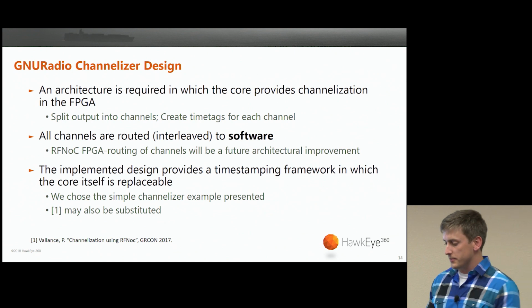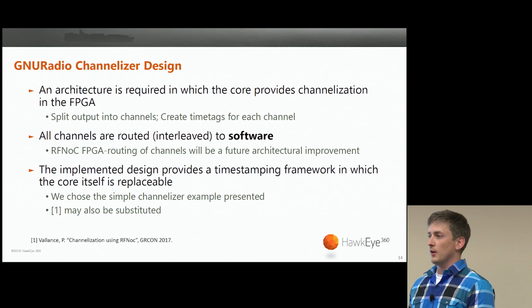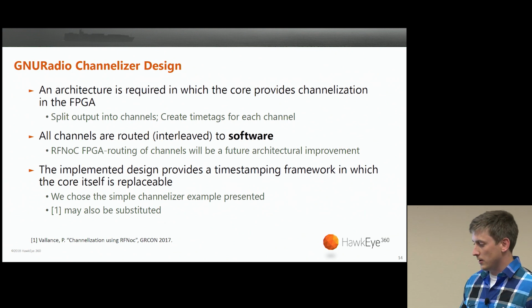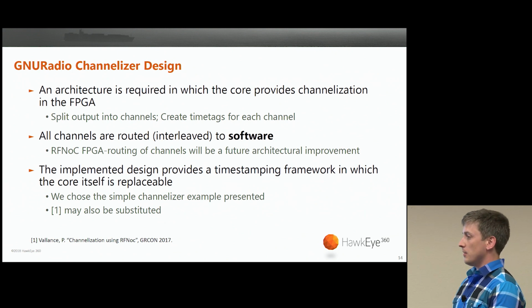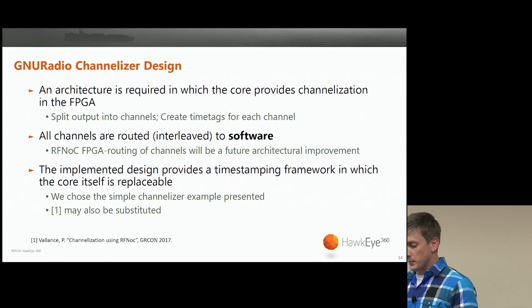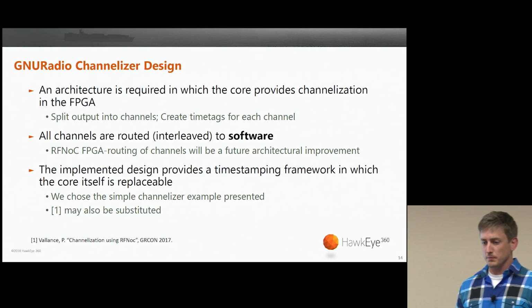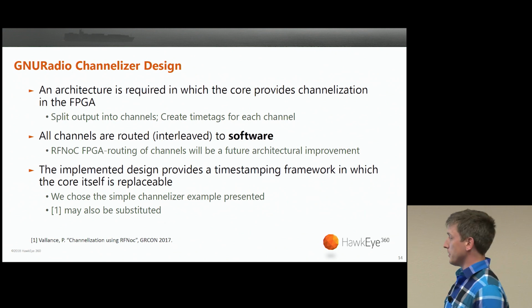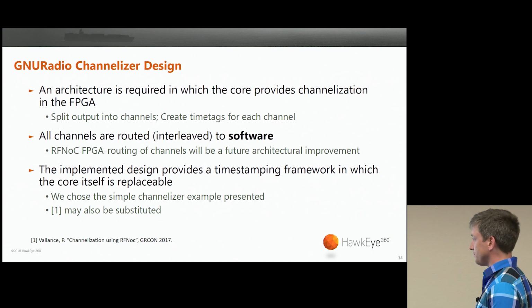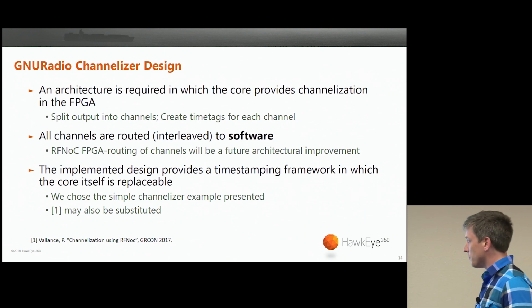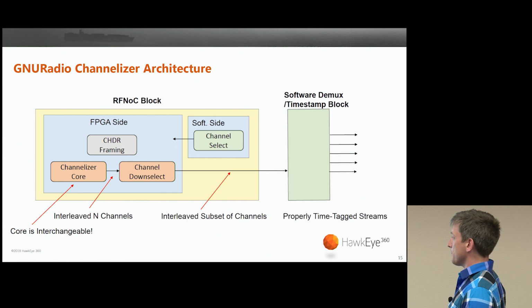So we have these interleaved channels. We down select which of those channels we want to send back to the host processor. The processor then gets this interleaved stream and is able to demux that. And it's basically just a de-interleaver from GNU Radio, a stock de-interleaver. And the timestamp is then routed to each channel individually. So I'll show a graphic of that. In block diagram form, this demonstrates more of what we're doing.